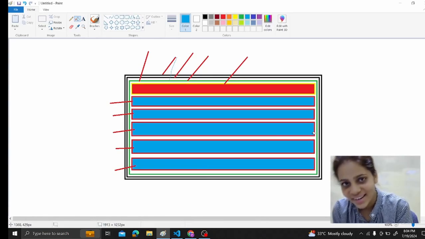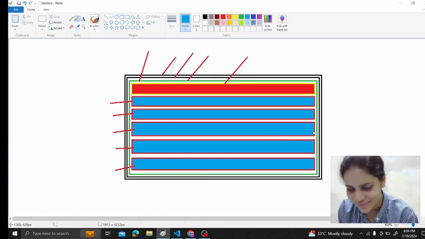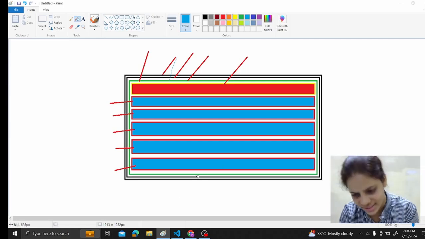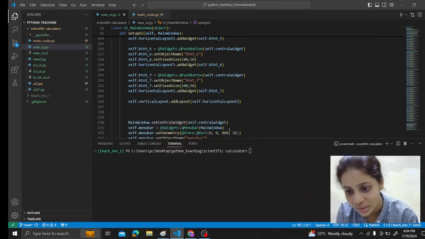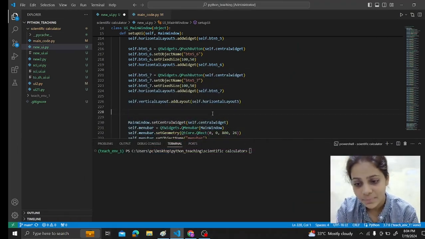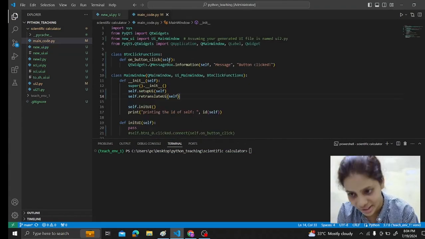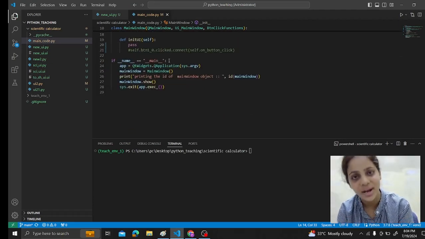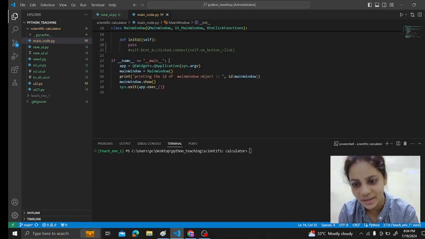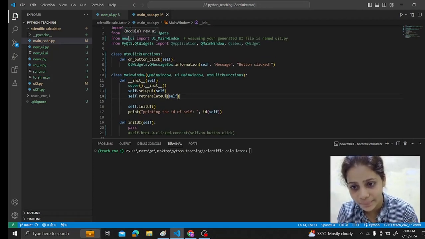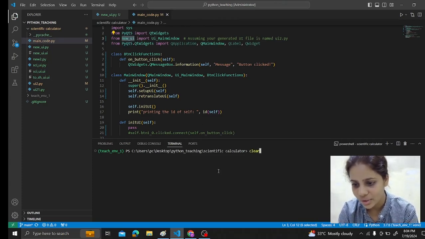So now in the second video, what we will be doing, we will be displaying this UI. Okay, so why second video? Let's do this here itself in this video only. Now we will be displaying this UI. In order to do that, we have to link it to the main code. How to write this main code? In the next lecture I will pick it up. Okay, so for now we will just be linking this code. Okay, so we have this new UI. Let me run the code now.